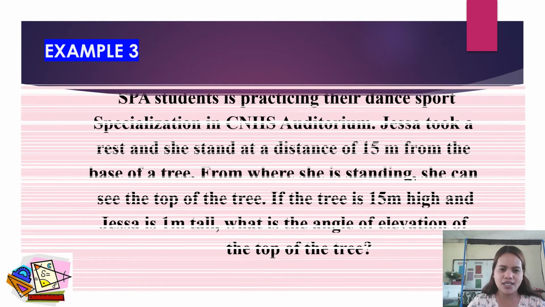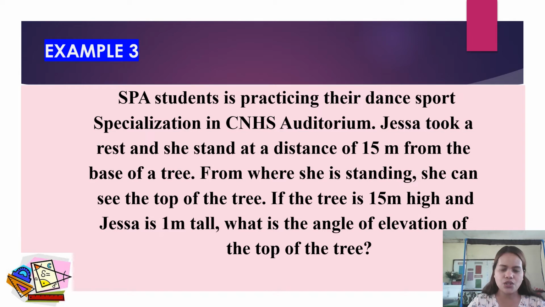Sample number 3. SPA student is practicing their dance sport specialization in CNHS auditorium. Jessa took a rest and she stands at a distance of 15 meters from the base of a tree. From where she is standing, she can see the top of the tree. If the tree is 15 meters high and Jessa is 1 meter tall, what is the angle of elevation of the top of the tree?